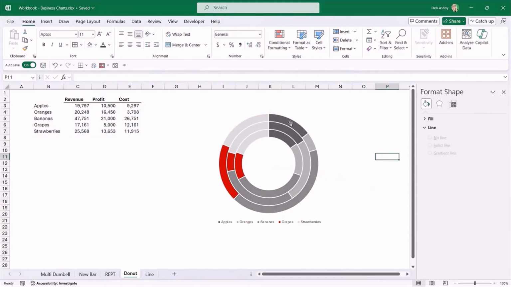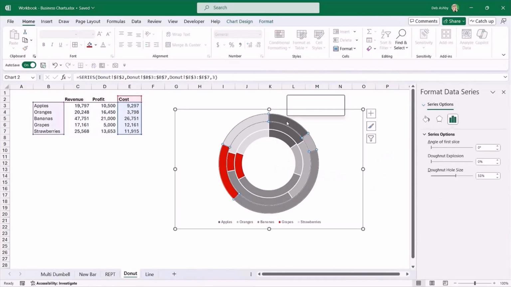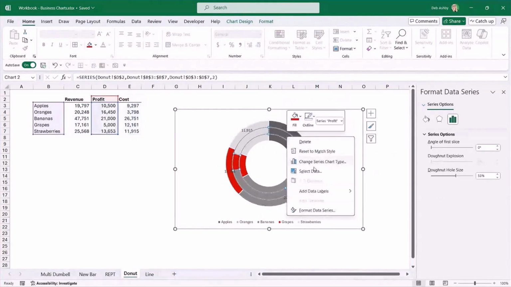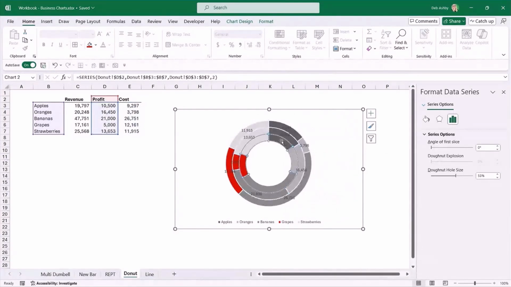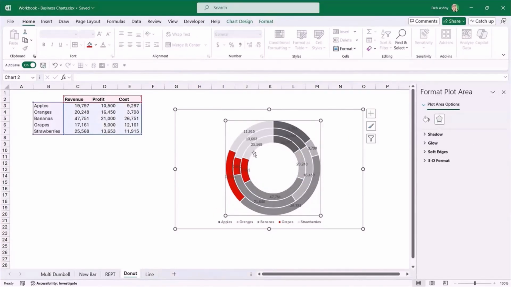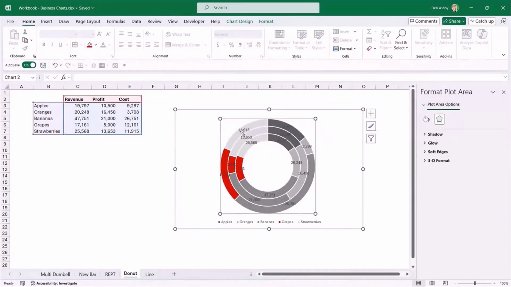So I'm going to add some data labels. So let's click on the outer ring, right click, add data labels. Now you can see what happens as soon as we do this. It adds them, but it does look a little bit crowded and messy. It also makes the chart a little bit smaller once you start to add them. So I'm just going to drag that out to make it quite large again. Because in general, I don't really want to display the values on the rings. I just want it to say revenue, profit, and cost so that people know which ring represents what.